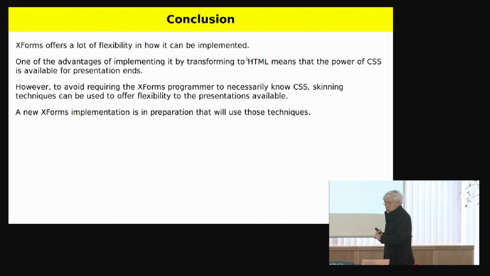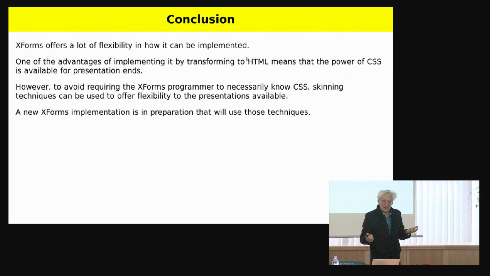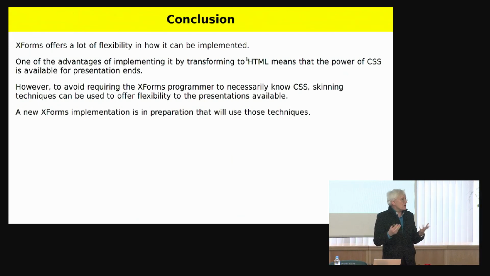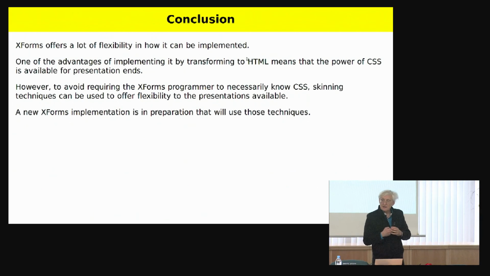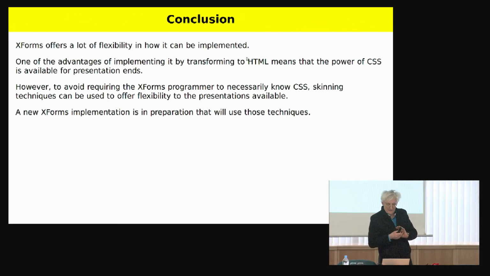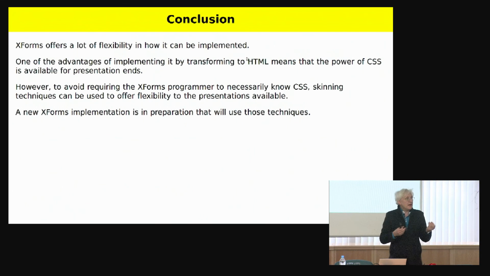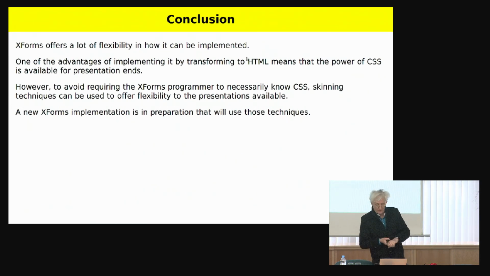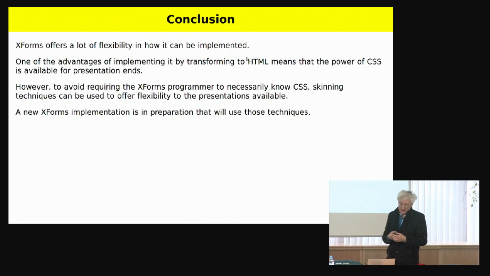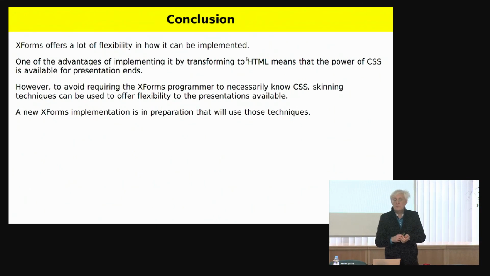So XForms offers a lot of flexibility in how it can be implemented. One of the advantages of transforming to HTML is that you've got the power of CSS. To avoid the XForms programmer having to know anything about CSS, skinning techniques can be used to offer flexibility in the representation and presentation of controls. The new XForms implementation is in preparation. It will use these techniques, and hopefully by the summer it'll be complete. Thank you very much.